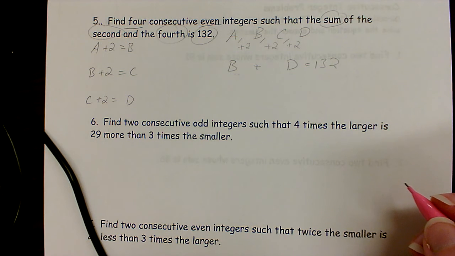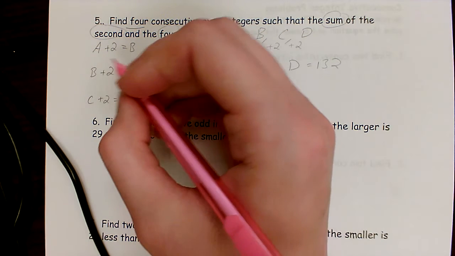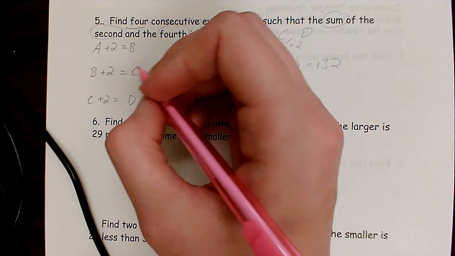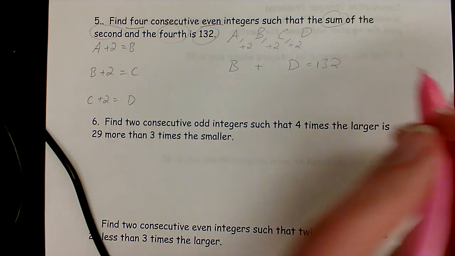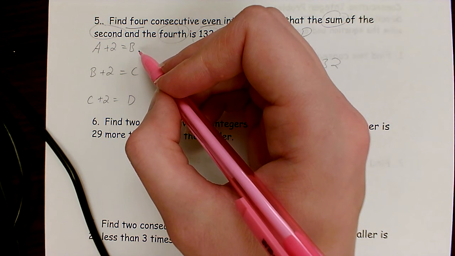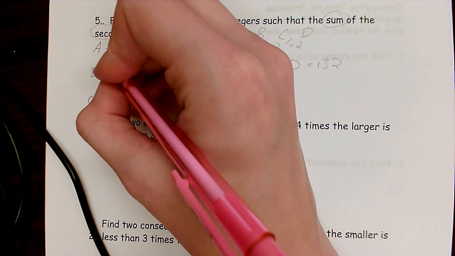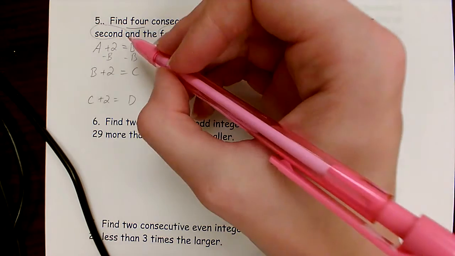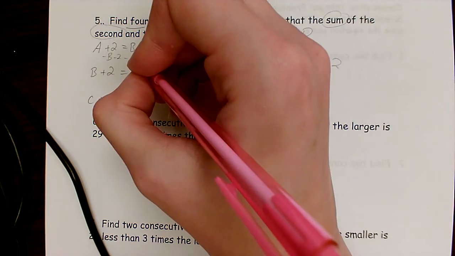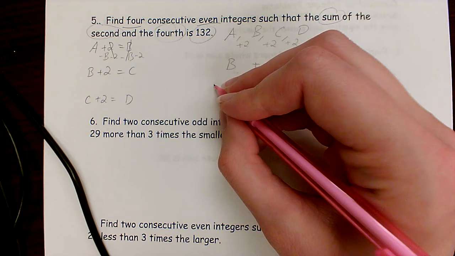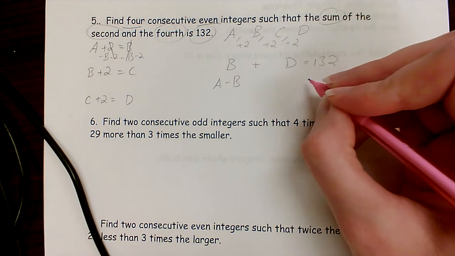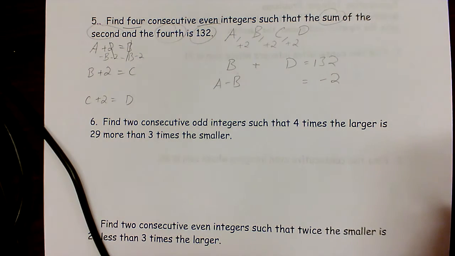Now that I have my 4 equations, I need to start figuring out how to plug them into the matrix. This guy right here, I can't plug him in because I got my letters on one side and my numbers on the other. When you're rearranging it, it's important to keep the letters in order. So instead of subtracting A to where I'd have B minus A, I'm going to subtract B. The other thing I need to do is move that 2 over to the other side. So I'm going to subtract 2. B's cancel out, 2's cancel out. I'm going to have A minus B equals -2.